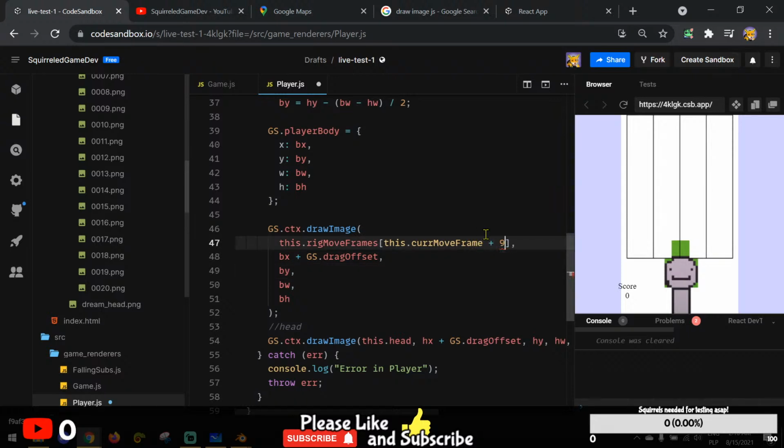Let's add these 9 frames. It looks a bit stupid. Right, but it's not that bad.